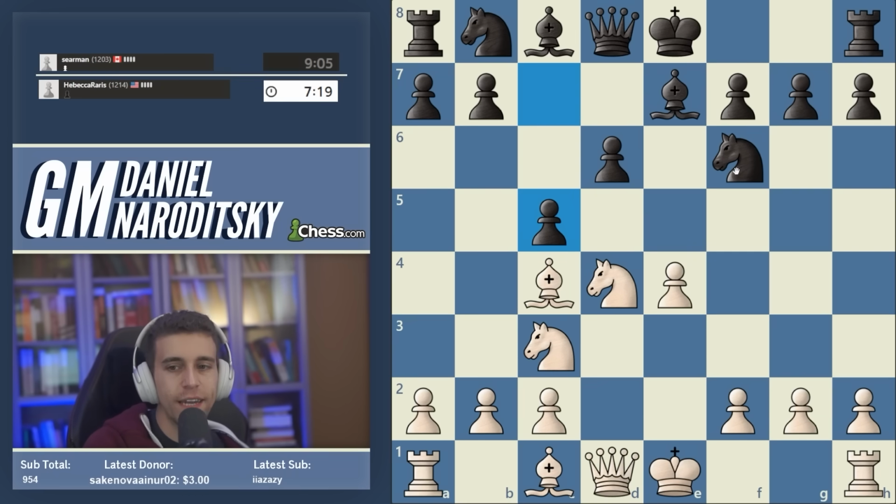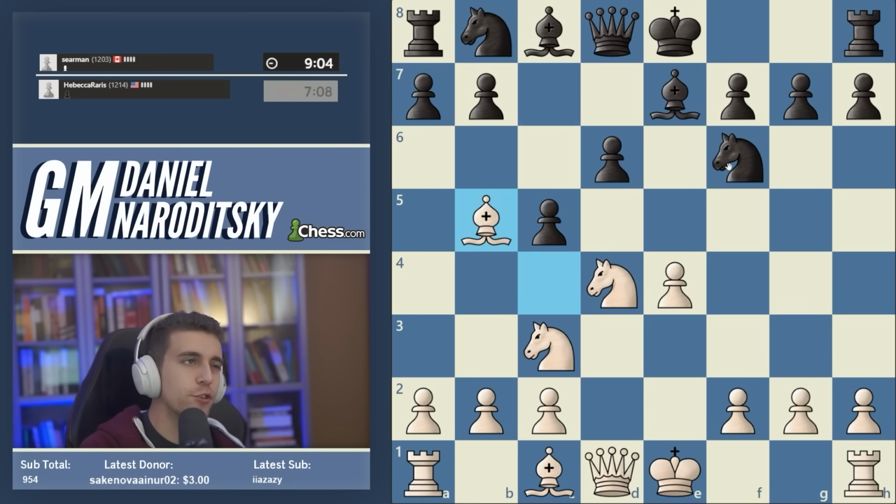Can anybody identify it? We have a move here, and I'm giving you a big hint by saying that it's not obvious, which should guide you in the direction of non-knight moves, which really only leaves one other logical move, and that's bishop b5 check.